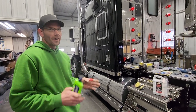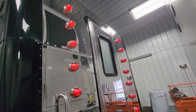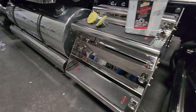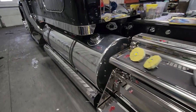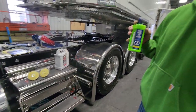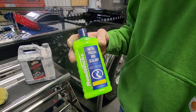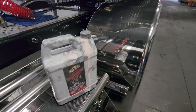Like you said, we built it right with all the stainless, so it's going to be very simple — a very wax-on, wax-off kind of treatment. Anytime you get it out, we like to do about once a week. You get your truck washed, try to get your water off your aluminum because you don't know if it's hard water — it might spot it. So you try to dry it, and then I like to take this Roadworks metal polish.